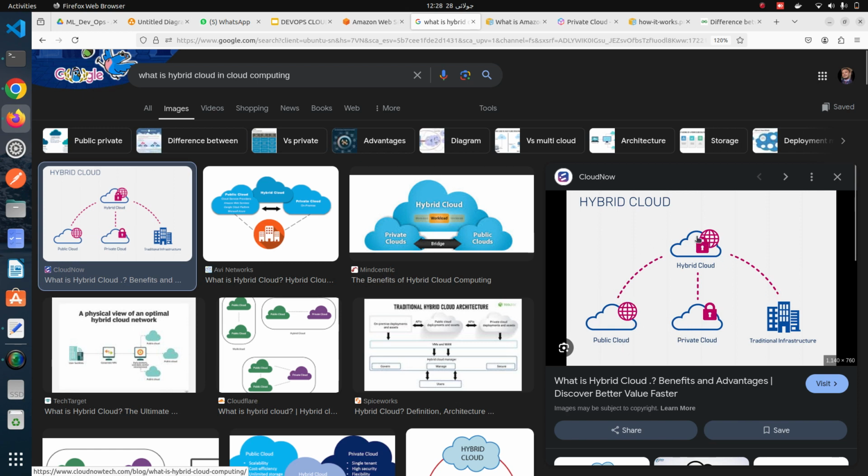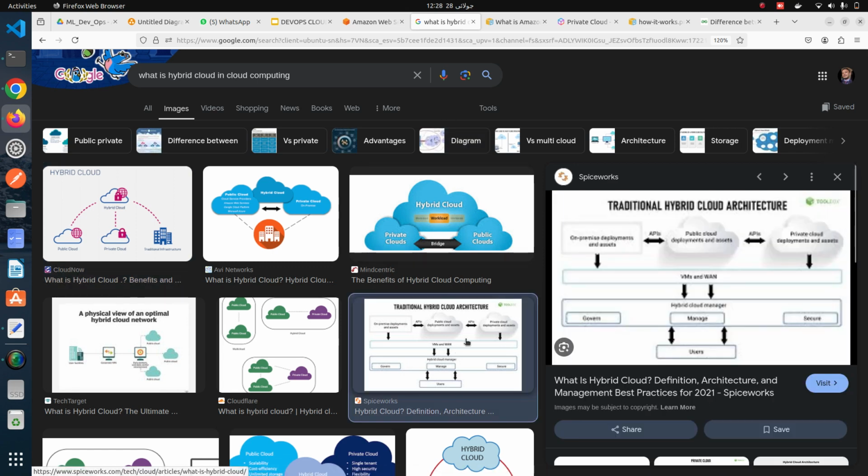This layer is called the hybrid cloud. Some of our resources are running on our physical server, and some are in public clouds. This is the traditional hybrid cloud architecture diagram.